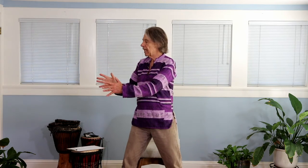As that hand comes across about belly button, you'll notice the hips are going to turn just a little, so you're facing off to the right, and that hand then comes up, and the two hands pass each other. The hand that was stationary lowers, and the top hand continues across. Hips turn, relax and breathe. The hands pass one another. The hand that was upper is now lower, and vice versa.